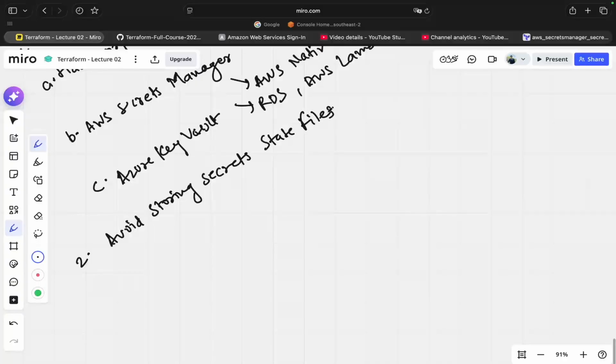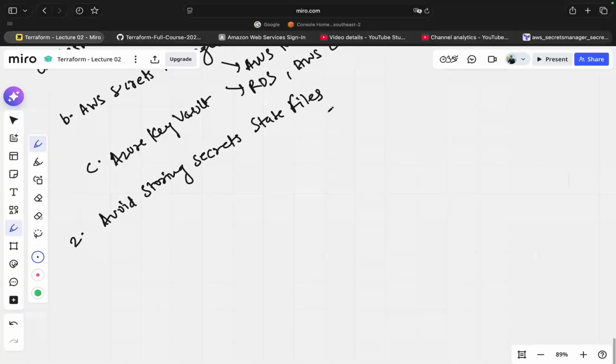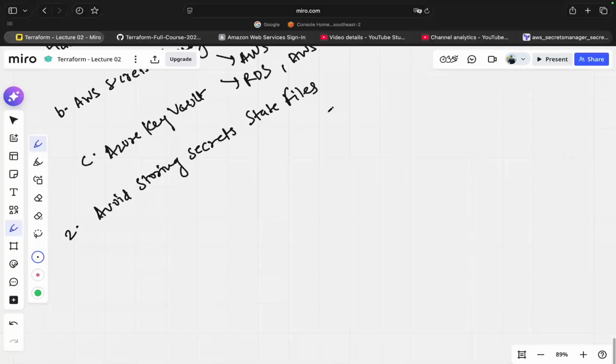Why? Because we store these state files inside our bucket and we commit this state file, and if your passwords are leaked into your state file, then you can have some security vulnerabilities.